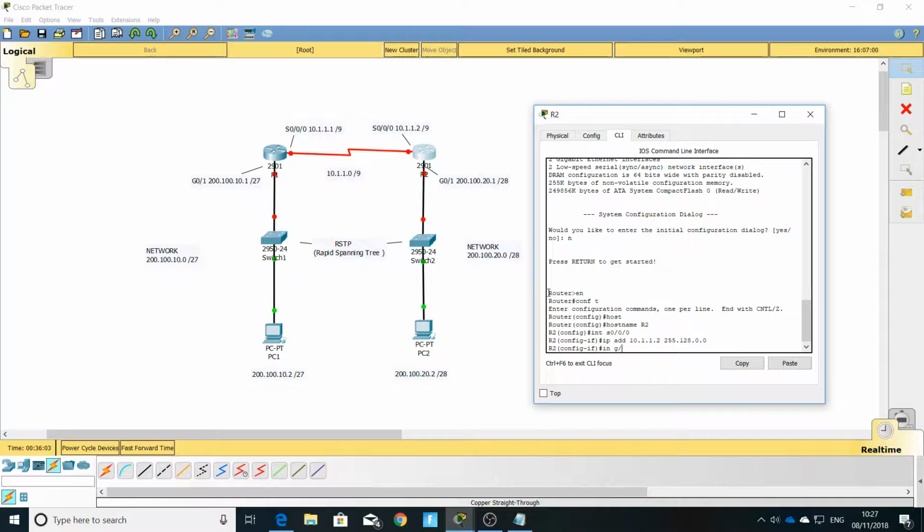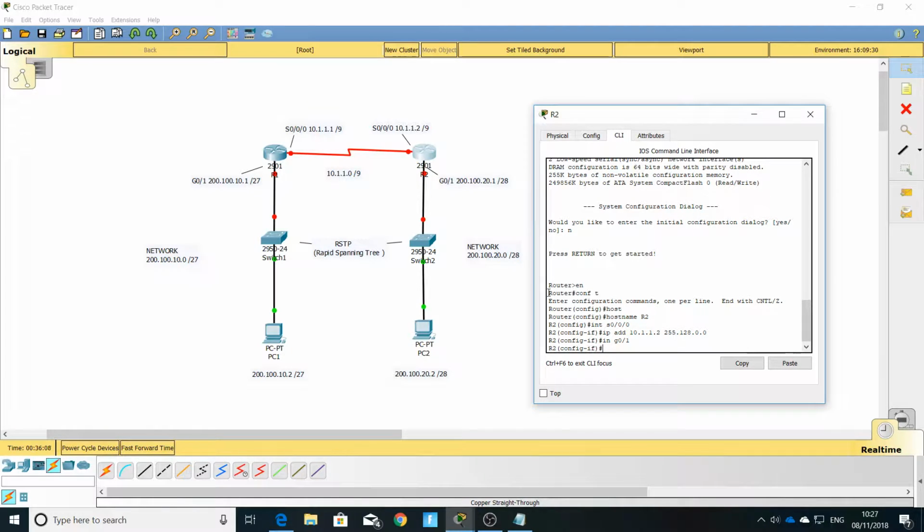Into gigabit 0/1, because I'm using the gigabit ports at college. It's fast Ethernet on the router. IP add 200.100.20.1. This is /28. That's 255.255.255.